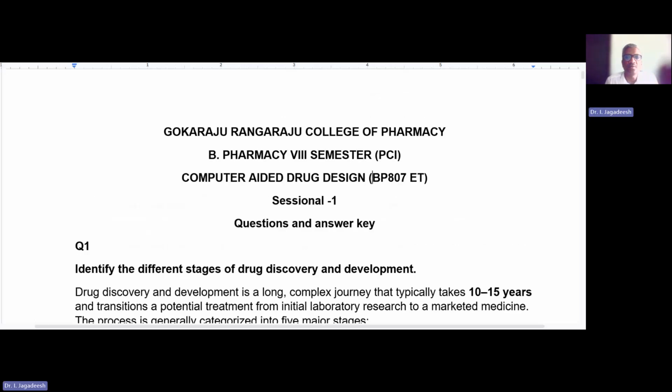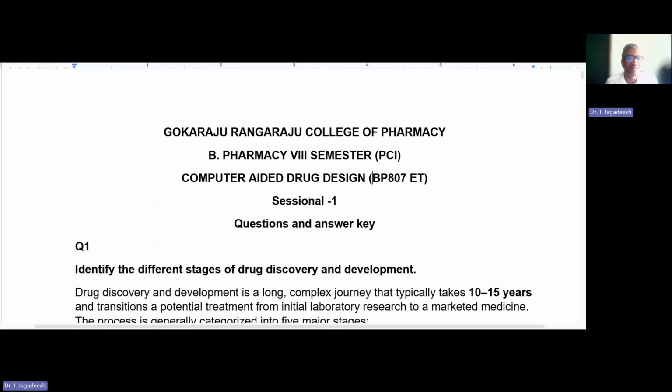First, I will take each question from the sessional paper we got previously, and briefly discuss what answers are required for each question. Later on, I will share the documents with you and you can read them, and we will have another remedial class where we can discuss whatever points you are not able to understand. Then we will go to the next topic and finish all our remedial classes.